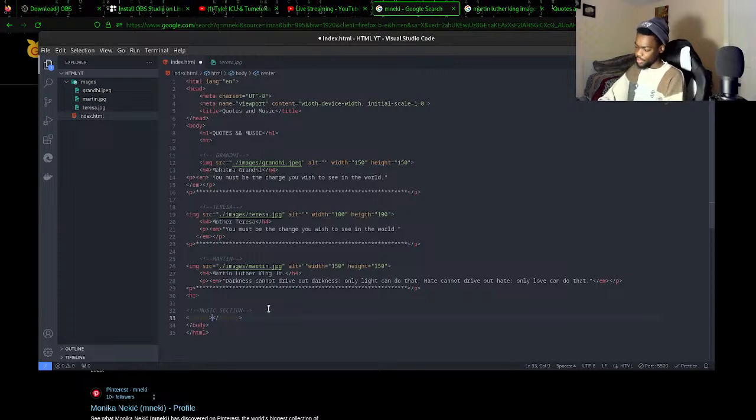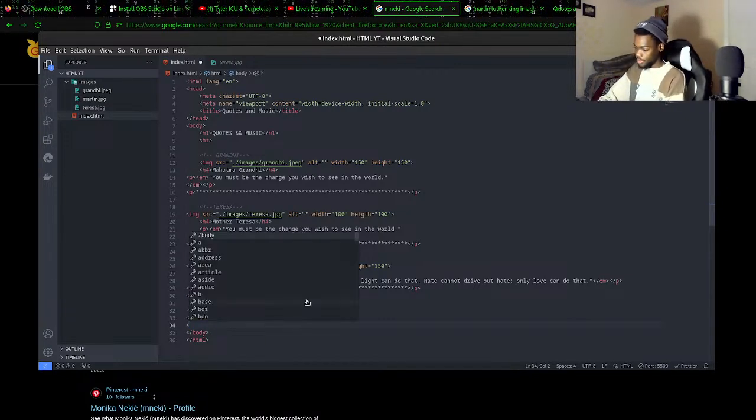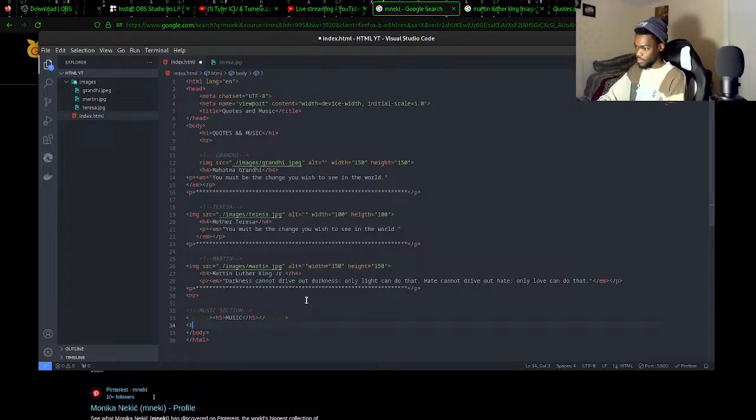Then that shows us music. So for the music, I want to list the ones I want to put there, but I'll put it in another list. So let me write a comment that says listing as music.